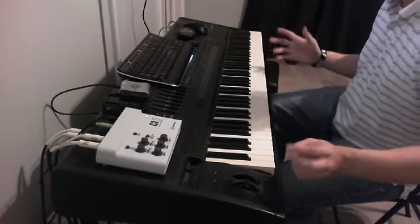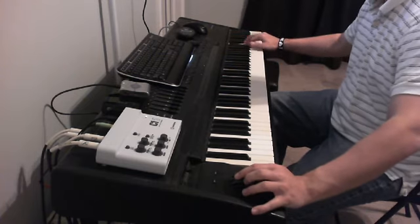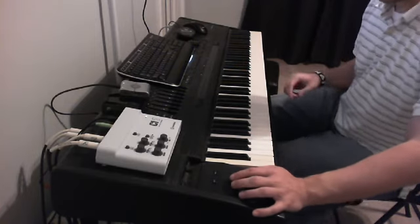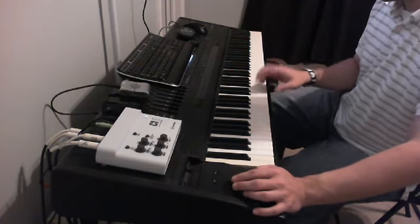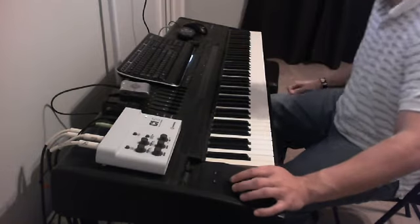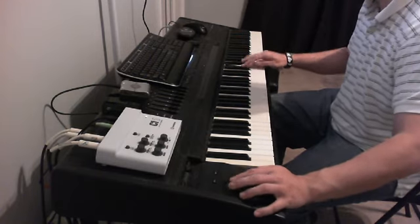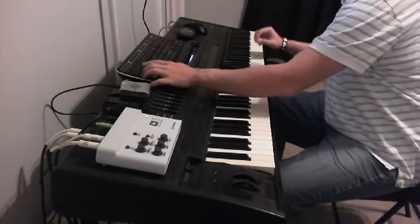So the very, very last section, it goes, hang on, how does it go? Right, so it goes, hard to hear, but it actually does this descending thing where it goes. It's not just a. So it goes. And that's just an E major ascending up, starting on B. Okay, and so all together, it sounds like this.